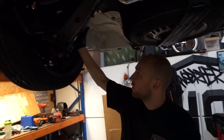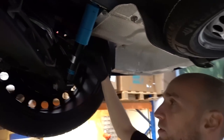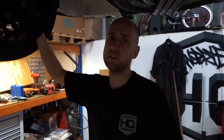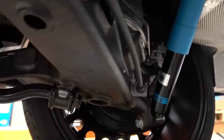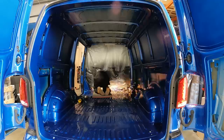Rear shocks, we've gone for our Solo extra short rear shocks. And they are available on the website. We use them for air and the lowest of the low. So when you're doing your adjusted deletes and stuff like that, we go for them. And with a little bit of notching on the back, ABS relocation as well, and a slight bit of cutting on the front. And that's about it for the air ride underneath. It's all hidden away, all nicely tucked in and looking nice and neat over here.